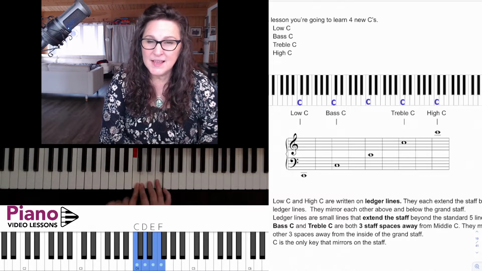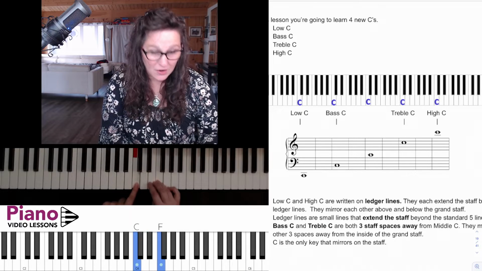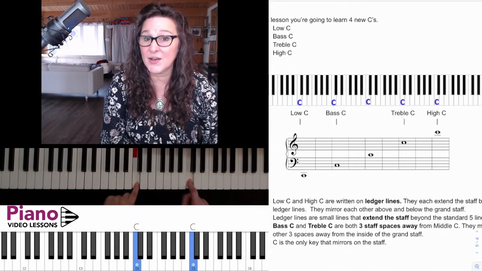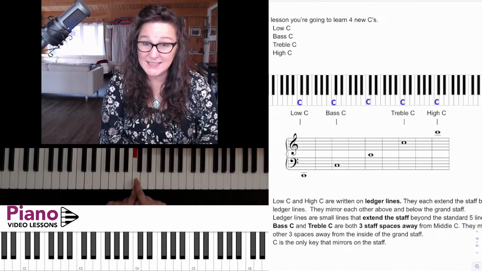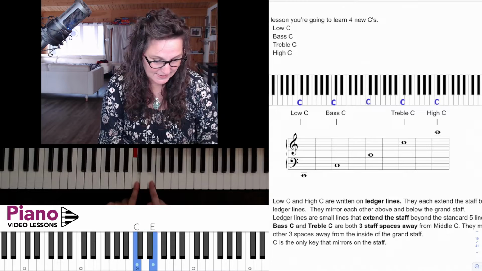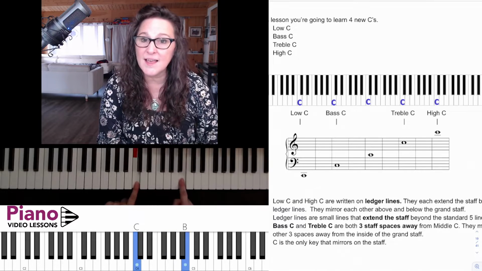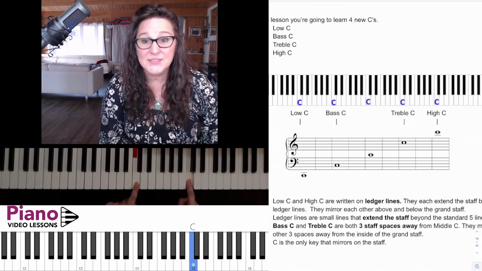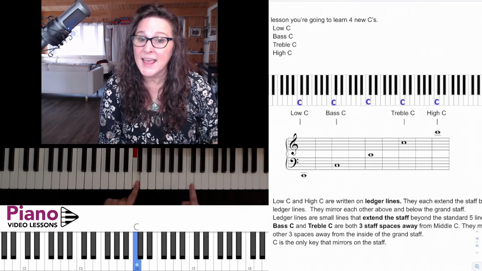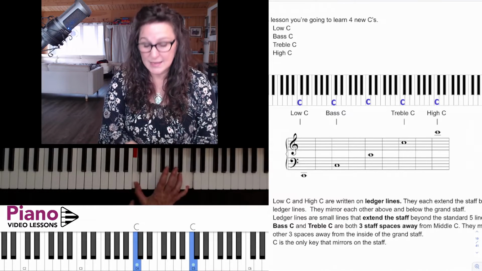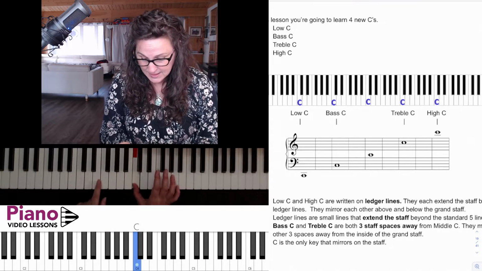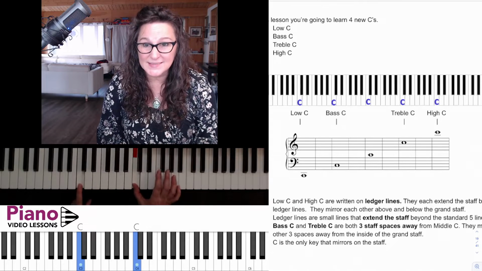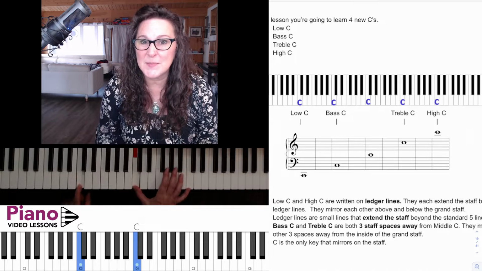In previous lessons, we mentioned the fact that notes move from line to space to line to space. The interesting thing is that when you get all the way out to the next octave, you're going to land on the other kind of note. So let's see how that works. Line, space, line, space, line, space, line, space. So this C is a line and this C is a space. Then we also have the same thing here. Line, space, line, space, line, space, line, space. This C is also a space.